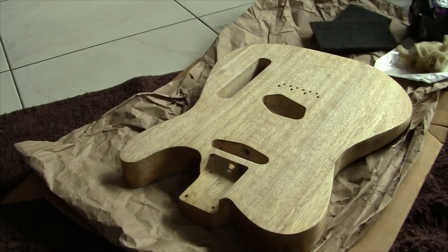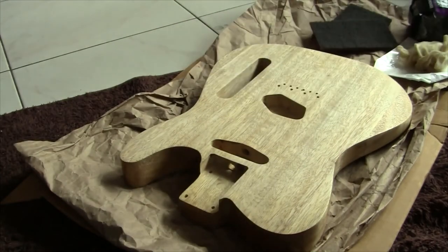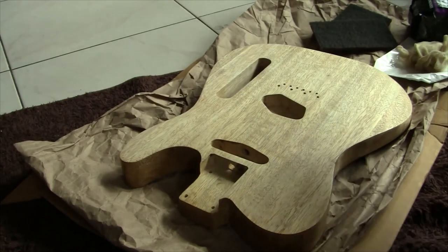Okay, guys, now gloves are on. Not the best look, but I just find it makes cleanup really easy. Now, the major thing with Tru-oil is once you put it on, it reacts with the air, so you've got to be quick and precise on how you do it. That's the only hint I can give you guys.